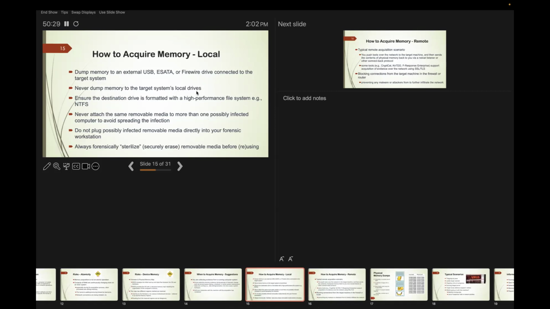When you take the snapshot using, say, FTK Imager, don't store it on the system from which you are acquiring the data, or on the suspect's drive. Rather, store the acquired memory dump on your own USB drives or hard drives.